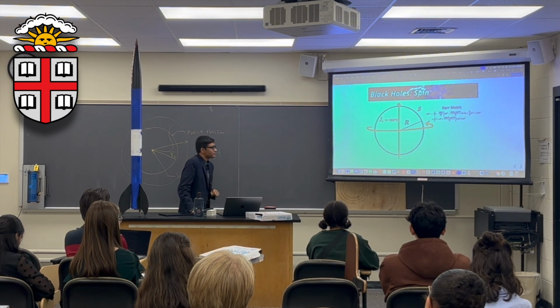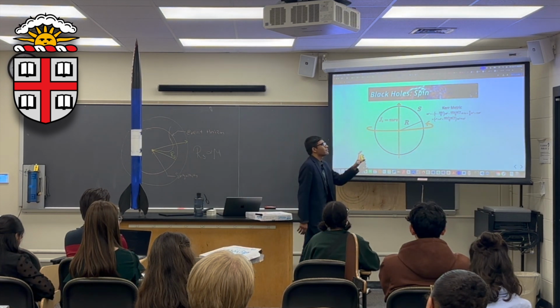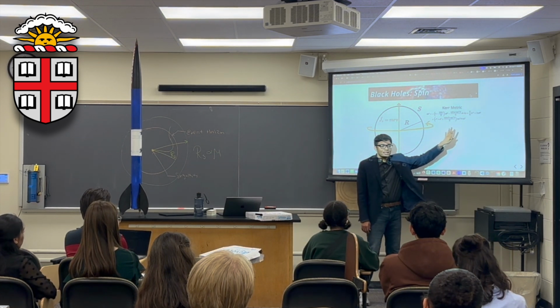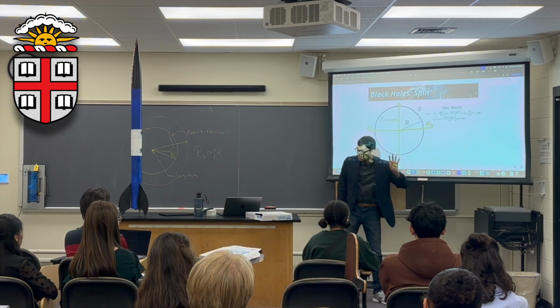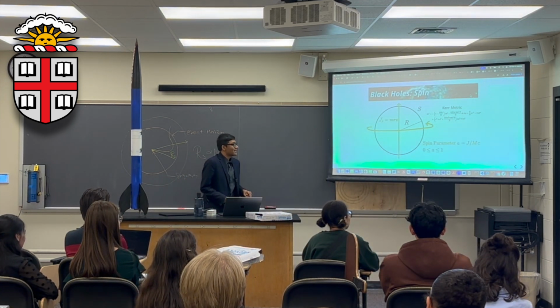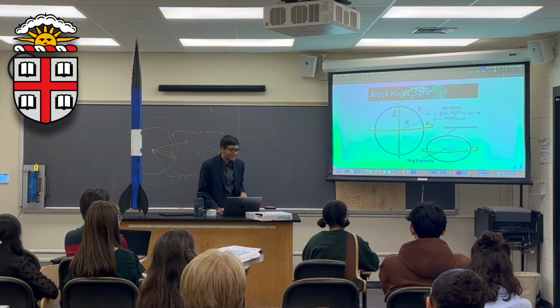But to characterize a rotating black hole, we use something called the Kerr metric. Now this looks very nasty. Looks worse than my future, actually. But the idea, what this equation is telling us, is simple.